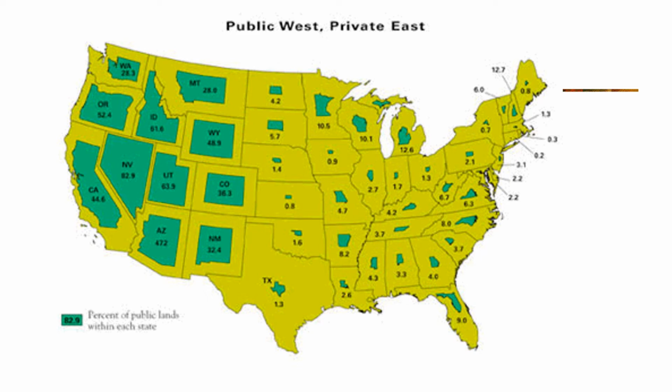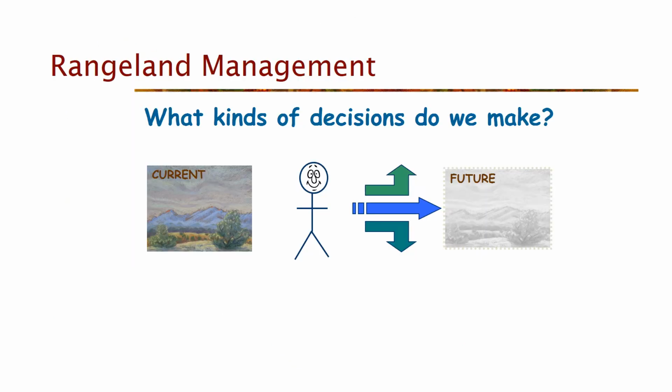All of those public agencies, state parks, state wildlife organizations, all own public land. They have to understand what the public wants to get from that land, and they are the stewards of those lands. And because most of us live in the West, what the public wants of rangelands is going to influence our management options and our management goals. So just keep that in mind. So what kinds of decisions we make is going to depend on where we live and how much of an influence the public has on us.